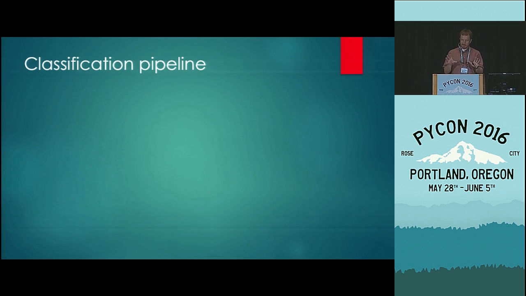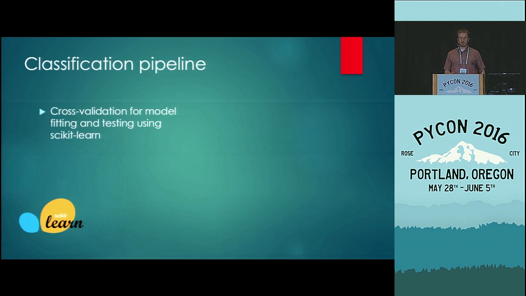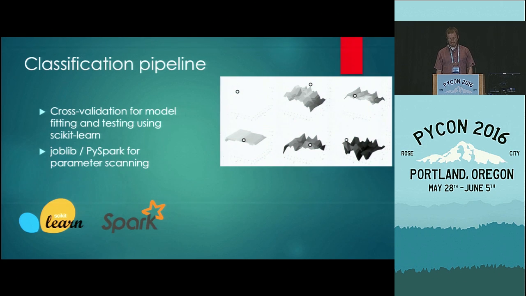So once we had our time series set up, then we went to the classification step. This was done almost exclusively in scikit-learn, except when we wanted to scale out the analysis to a much larger data set with hundreds of thousands of regions of interest. I mean, each individual video was about 2 gigs in size. So for most of the hyperparameter scans, we got away with using joblib to just scan the entire parameter space. But for some of the larger data sets, we throw it on a PySpark cluster.